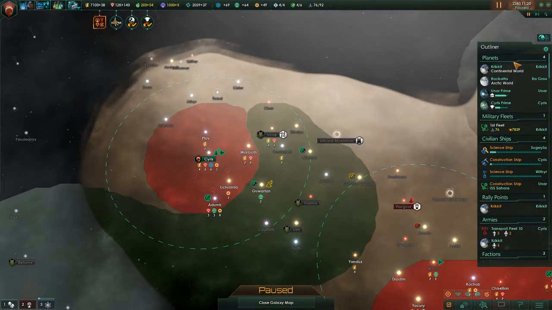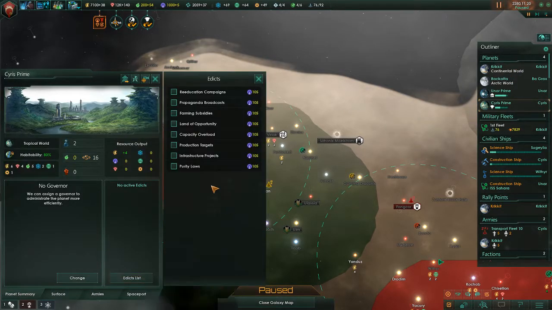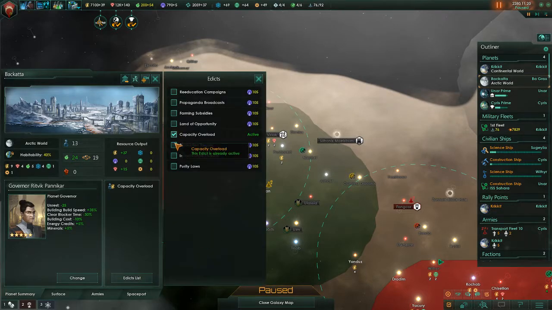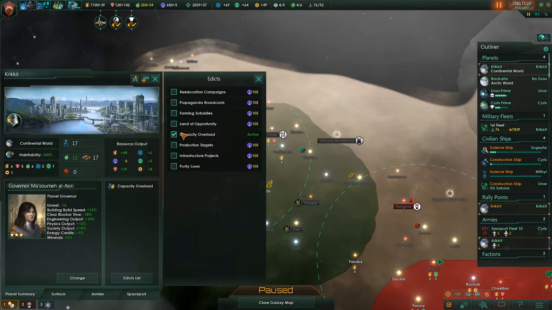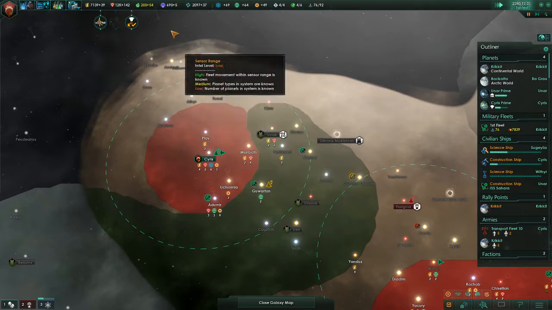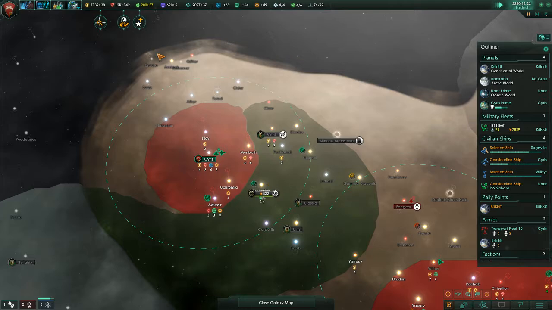And now we're topped out on influence. Well, I think there's an easy solution to that. Capacity overload and production targets. Let's do production targets. I don't know, I'm boosting minerals. I don't really need to. And then, yeah, you guys are all doing fine. I want to increase my food stockpiling. Construction complete.